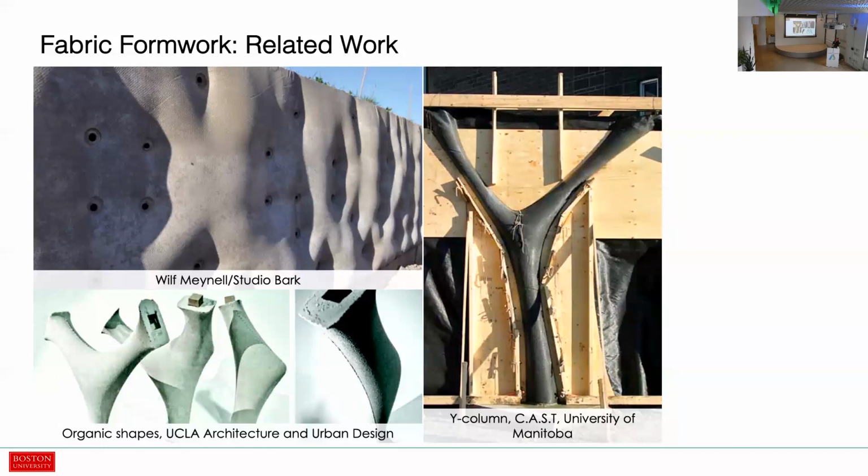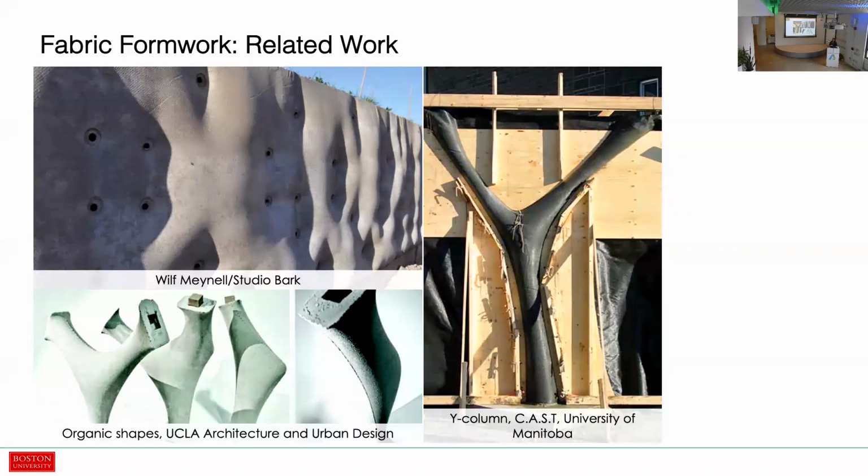So fabric formwork has been studied quite extensively in the architectural design domain. I'm showing a few examples here of results that have been produced by various studios around the world. So we have some retaining walls, column designs. And I think that what appeals within the architectural domain is this property of the curved forms, organic forms emerging due to the flexibility of the formwork. If you're doing concrete castings using plywood, it's very hard to get these organic shapes without an extreme amount of labor, whereas it's a natural property of these flexible formworks.